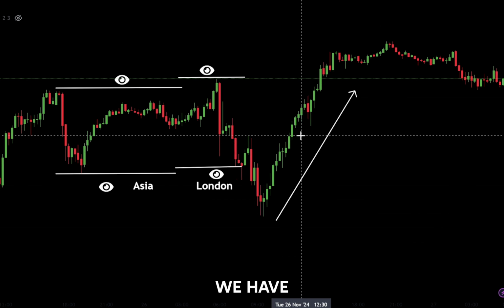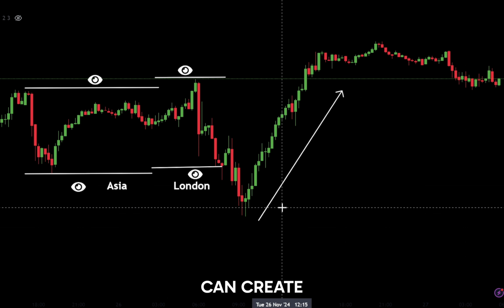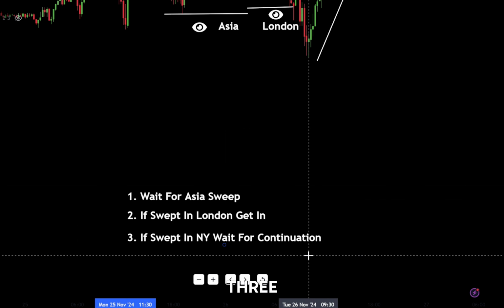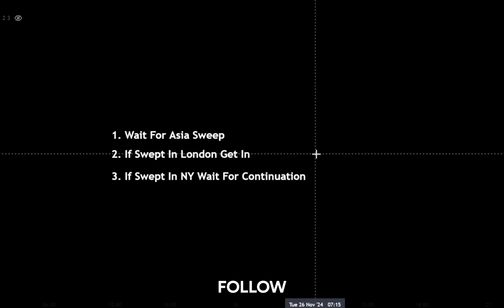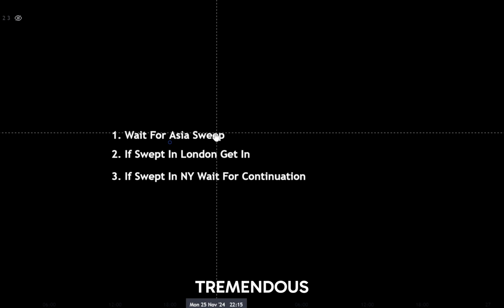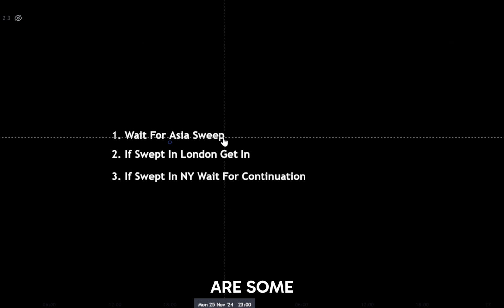So let's say we have a rule book that we can create for us before we get inside the trade. If those 2 or 3 specific things don't happen, then we do not trade. These are 3 easy rules that we can follow today that if you follow, you will start seeing tremendous results, because these are very specific things that happen almost every single day in a different fashion.